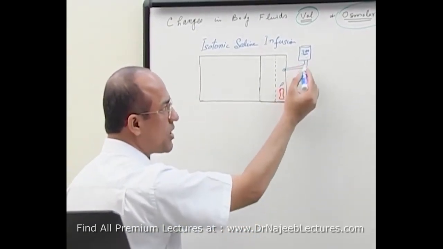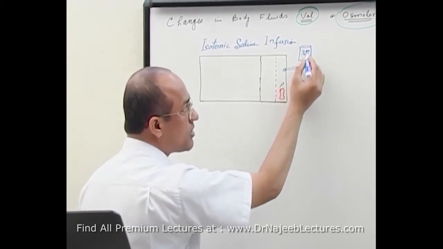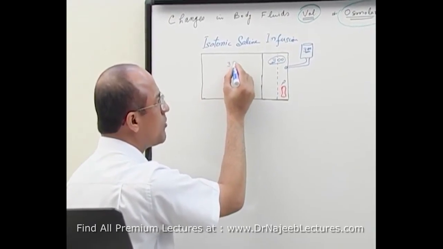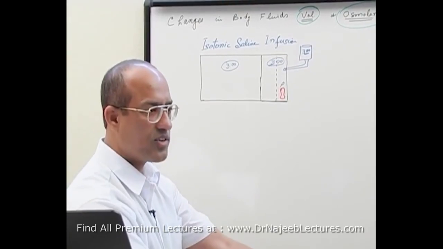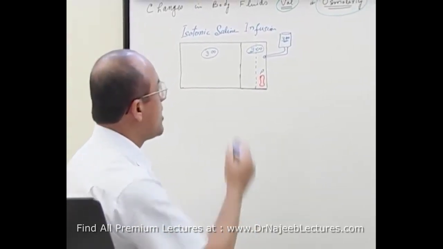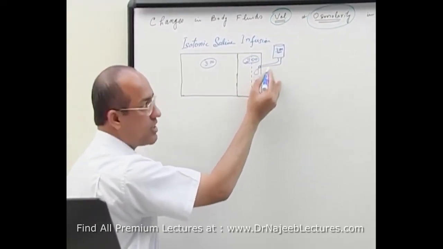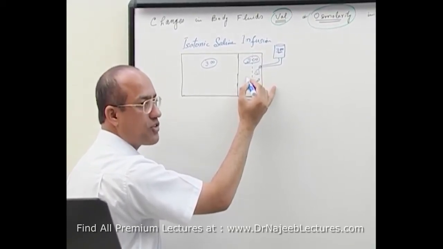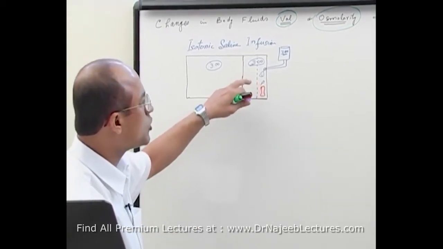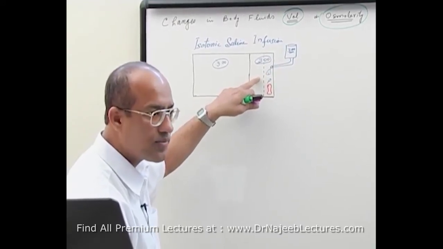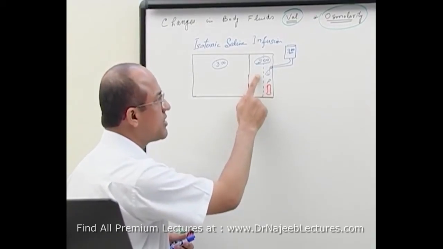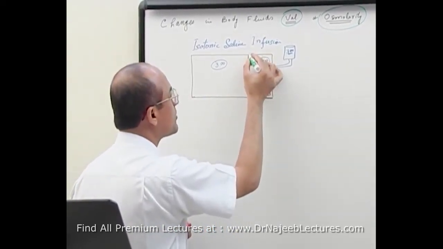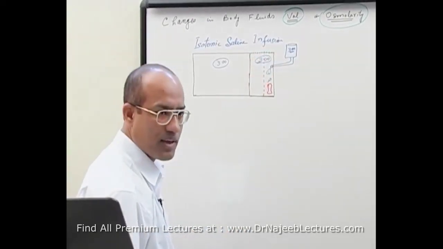Step number one is we have to understand what happened to extracellular fluid. So what is the fluid coming in? Osmolarity is 300. What is the osmolarity of normal extracellular fluid? 300. What is the osmolarity of normal intracellular fluid? 300. So when you run normal saline intravenously, in every drop of saline the sodium chloride is present in such an amount that the osmolarity of this drop of saline and of extracellular fluid is the same, right? So solute will be added plus water will be added to extracellular fluid. Now do you think there will be any change in osmolarity of extracellular fluid? No. So step number one is that osmolarity will remain the same. It will not change. Is that right?